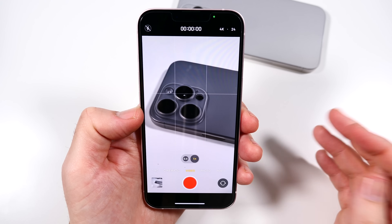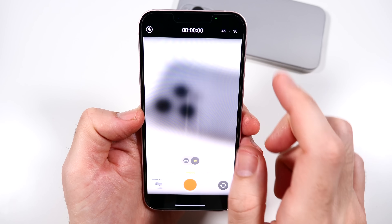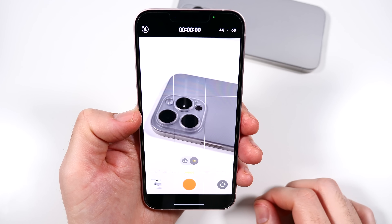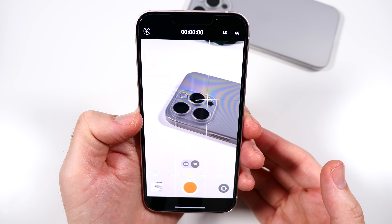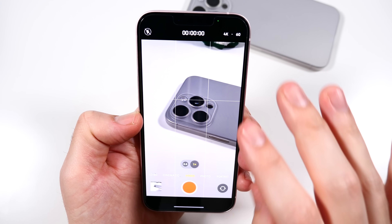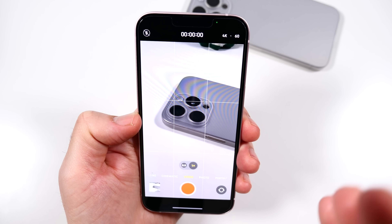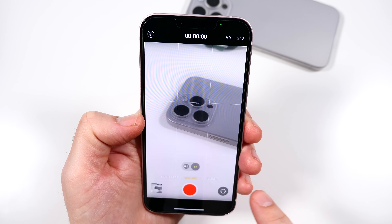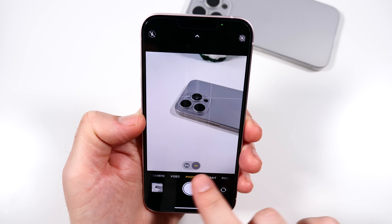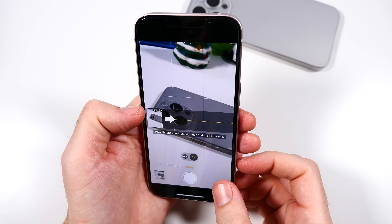But if you don't care about extra zooming, everything else on here is top tier. The recording is solid, going up to 4K 60. It's still nearly as sharp — you could see it's just about as sharp as what I'm recording with right now. Cinematic video comes here too, which she never really used, but the iPhone 13 is an excellent piece of kit for video and photo still.